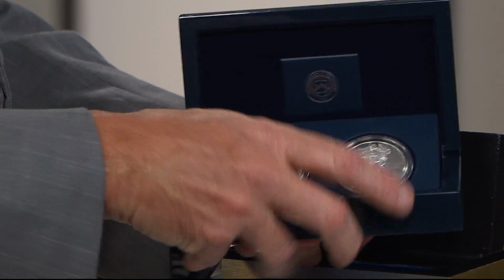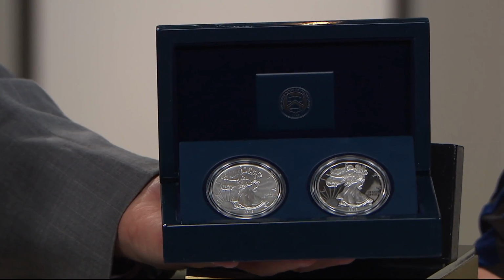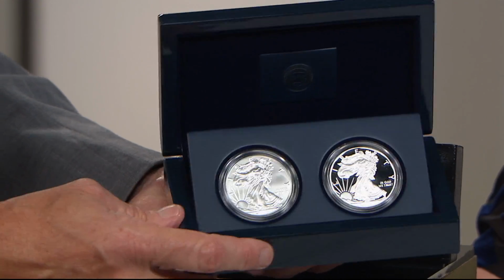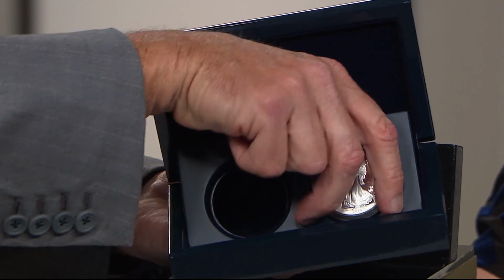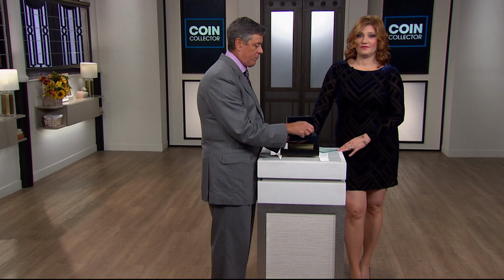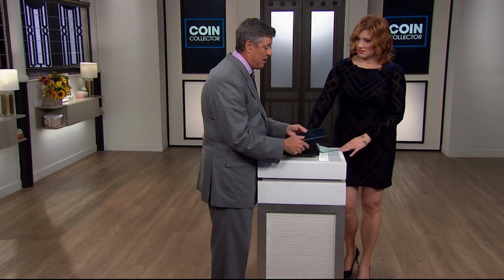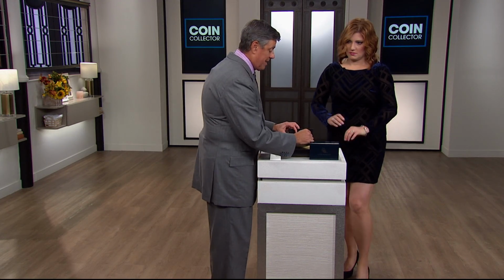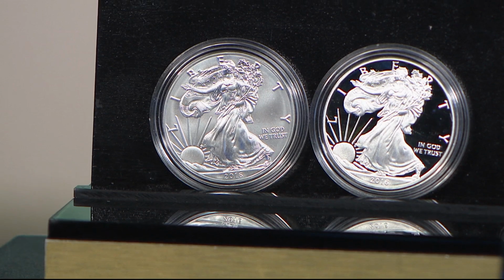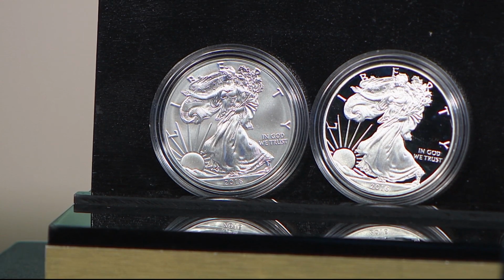We sell this box, by the way, for I think $49.95, so $149.95 for just the coins. 75 bucks for the coins. Yeah, for American Silver Eagles. That's impressive. So that's the amazing part. You get the box that comes with that. So we made the set that the government, for some reason, decided not to, the government that released them at the very end of the year. So you have rarity on an unprecedented level, just from an eagle standpoint.